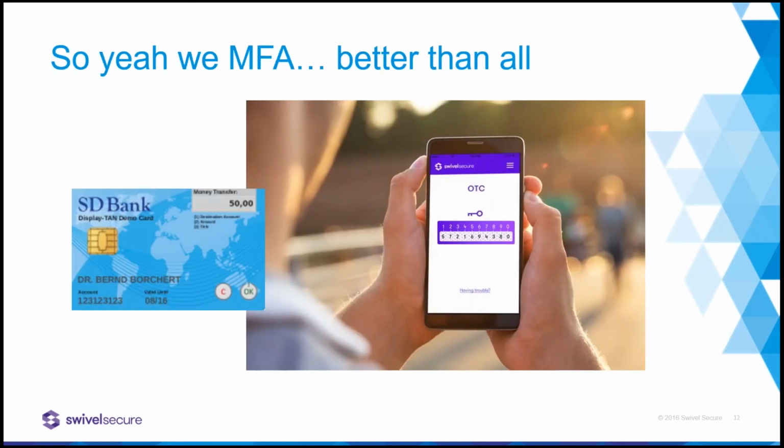And this is an example of MFA. So this banking card you see here is actually an Okra card, so you should be able to input the account number and the amount you're going to transfer. But there's no buttons. There's no buttons because it's going to be controlled via Bluetooth over a mobile app. And in order to access that mobile app, you'd need to pass through a Turing challenge, for instance.